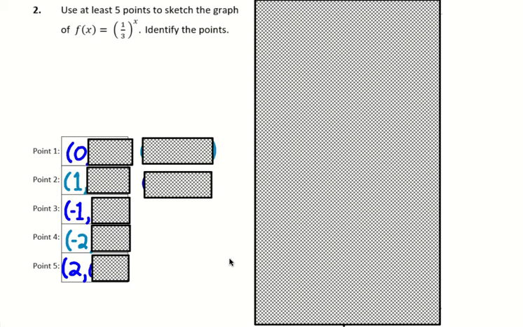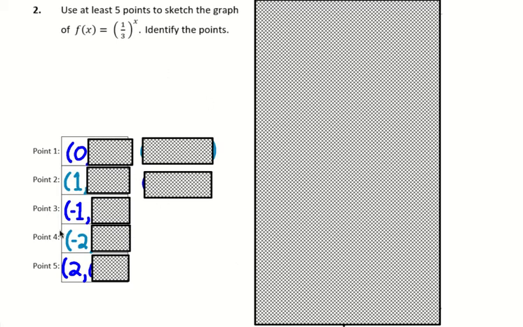If you only come up with like 2 or 3 points, unless your graph is a line, right? If it was a line, that'd be fine. But for most graphs, just 2 or 3 points is not going to give you a clear enough picture of what the whole graph is going to look like. You know what I mean? So the more points you have, the more your graph becomes clear and takes shape.